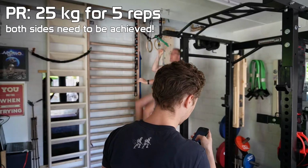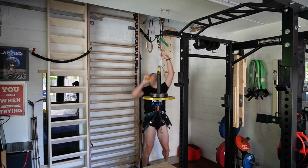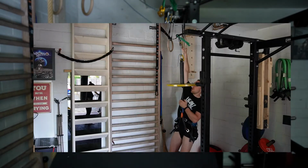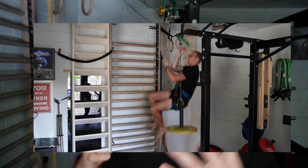Now with the counterweight, the lower the weight is going to be, the more I have to go and do the one arm pull-up myself. Now, I was at 15 kilos when I did the short about the one arm pull-up, but now looking at the footage, I barely hit 15 again. So I could be very discouraged at my progress if I'm looking like that at the one arm pull-up.